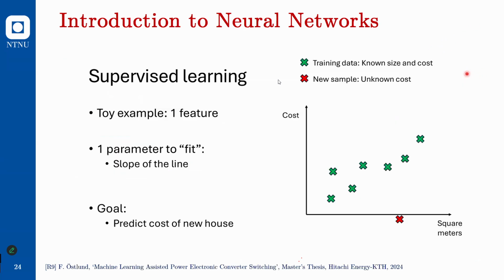So let's take a toy example to understand, because the data plays a major role in the working of the neural network, right? So let's suppose this is just for the presentation, not the exact trained model of the ANN. If it is supervised learning and you are providing one feature, which is square meter, what will be the cost of your house per square meter in Norway or in Nordic countries? So you have provided this much data to your supervised learning and you are asking it to predict.